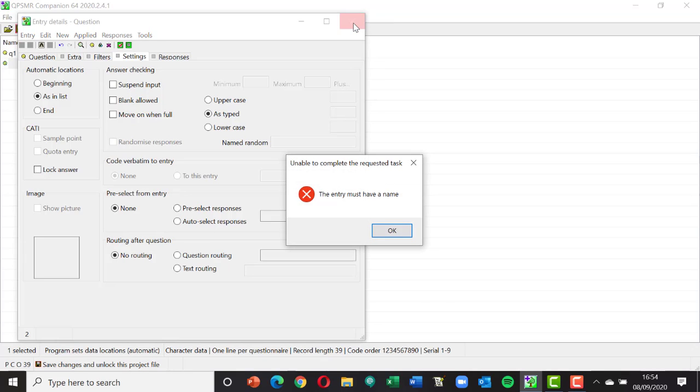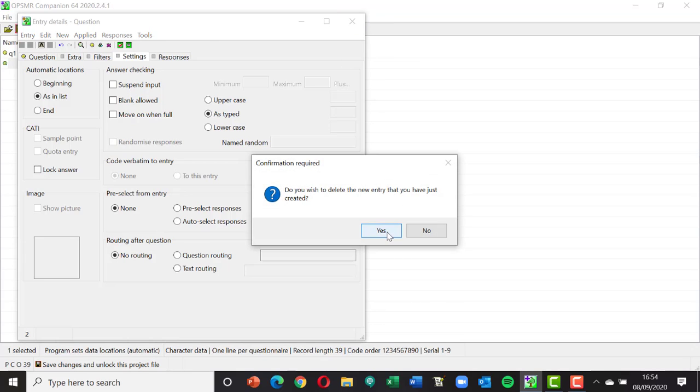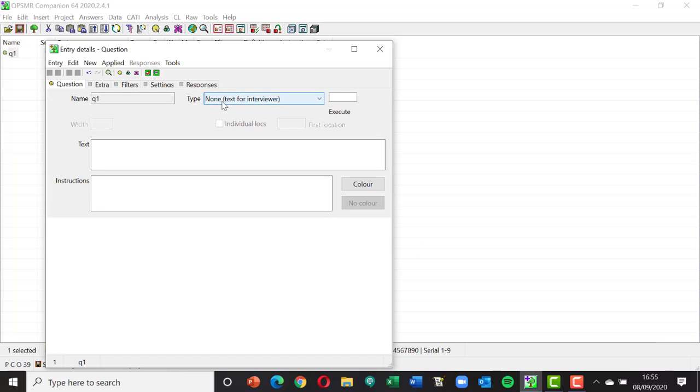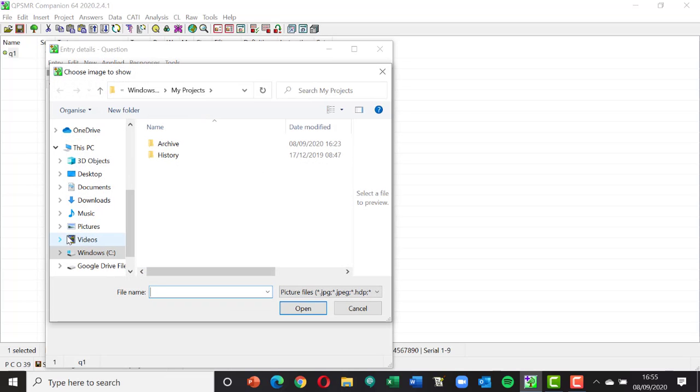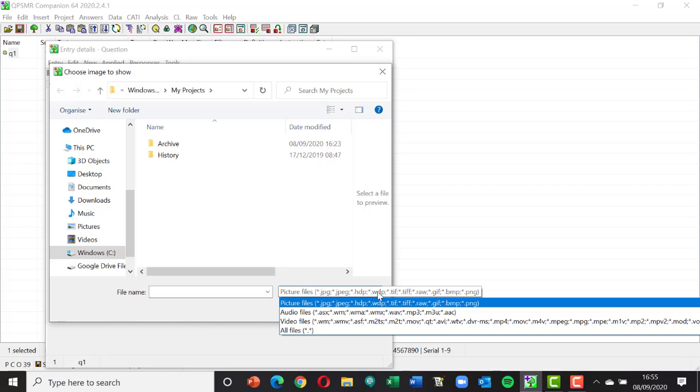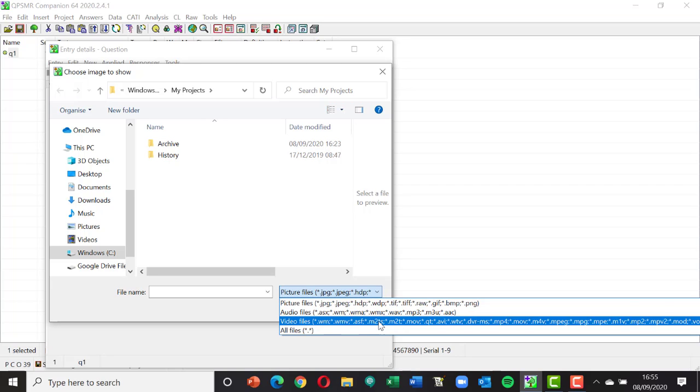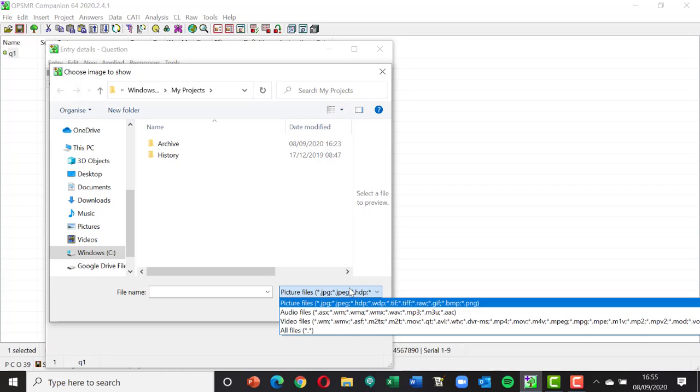All right, let's move on. Now in this case, when you select the text for interviewer, there is a setting that's slightly hidden, I always think, but you can find it down here, where you have the ability to show a picture. And it's not actually just a picture. It allows you to select videos. You can see there's a whole series of different types of file that you can load in here. So you can load in a whole range of picture files, audio files, or video files, so that they can be shown to a respondent.